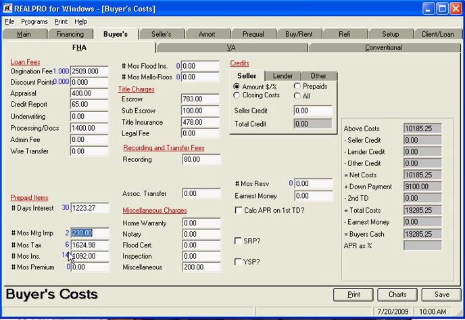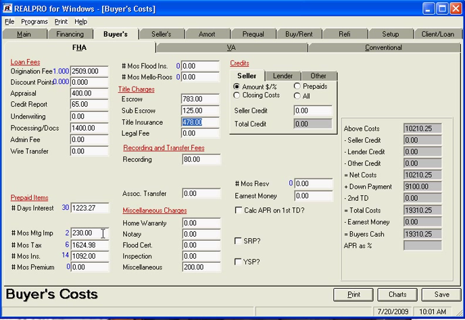Here's your 2 months mortgage insurance in pounds, 6 months property tax in pounds, 14 months of property insurance in pounds. That's 1 year policy paid up front and 2 months impounded. Here's your escrow fee. Sub-escrow, I like $125.